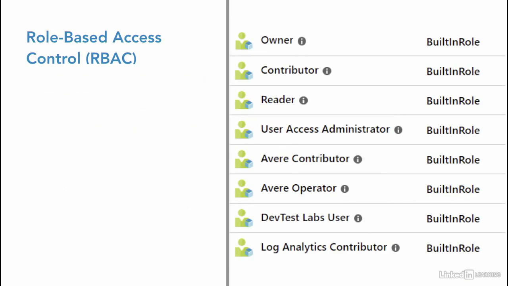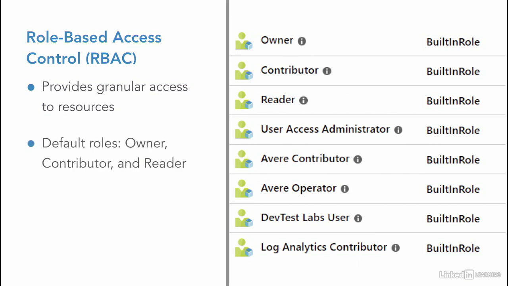Another way you can control your Azure environment is by implementing Role-Based Access Control, or RBAC. RBAC provides granular access to your resources. When a user is assigned a role, only the rights required for that access are provided, nothing more. If a user only has read access, that's all the user can do. The default roles in Azure are Owner, Contributor, and Reader. And if one of the many built-in roles does not meet your needs, you can also create custom roles. And there are several built-in roles already available to you, as you can see a sampling in our example.